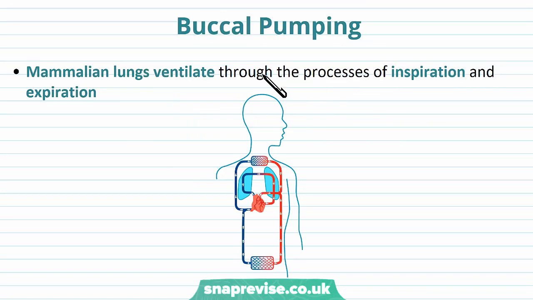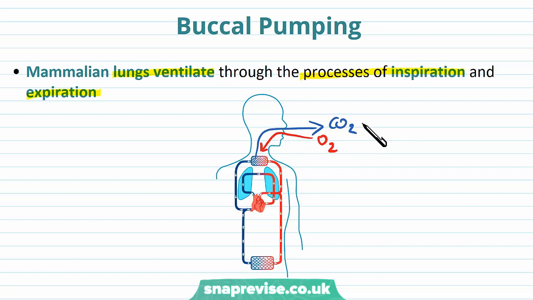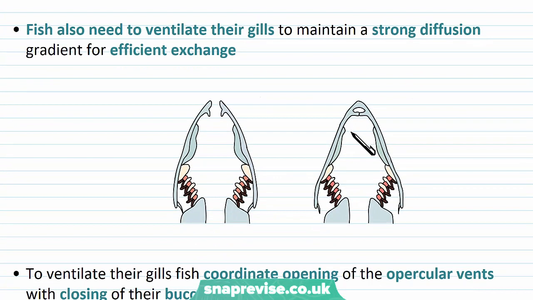Buccal pumping is a mechanism that fish use in order to make water flow through the gills and deliver gases to those capillaries. There are analogies with the human lungs and the way they refresh air into the alveoli. In lungs, ventilation refreshes the air through inspiration and expiration — the lungs inflate and deflate to bring fresh oxygenated air from the atmosphere, and then we breathe out to let CO2 escape. If the lungs didn't ventilate the air, all the O2 would be used up and CO2 would build up. In the same way, fish need a way of refreshing the water over the gills to replenish oxygen towards the capillaries and remove waste gases. The gases they're trying to take are dissolved in water, whereas for us they're just in the air.